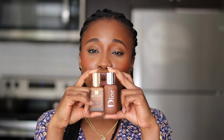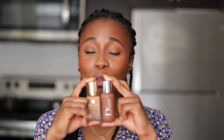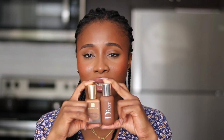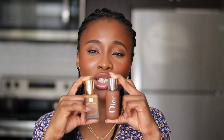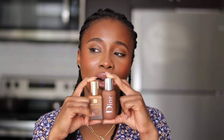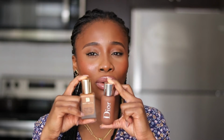If you're somebody who sweats a lot or shines a lot throughout the day, or you have oily skin and you just want something to give you that extra security, and you want to pick between these first 3, I would say these 2 should be your top 2 pick. And if I'm supposed to choose based on what I have seen and my experience working with both of them, I would say that Estee still would beat the Dior Backstage by like 0.1 or 0.2.